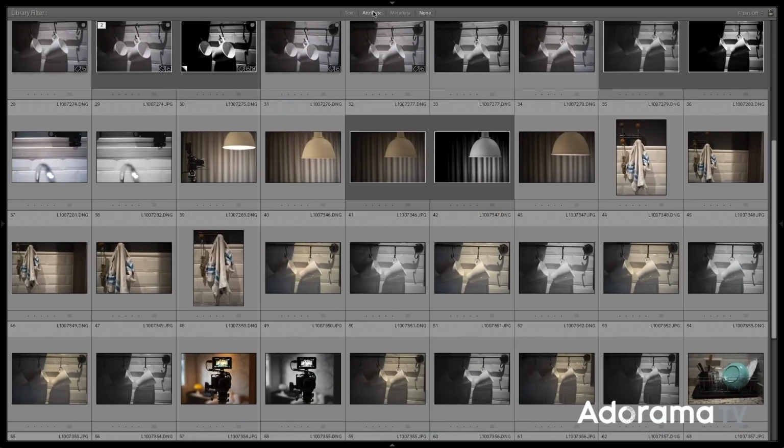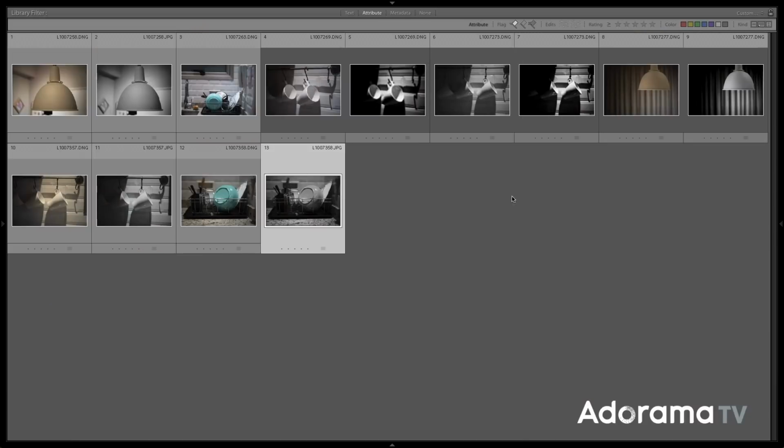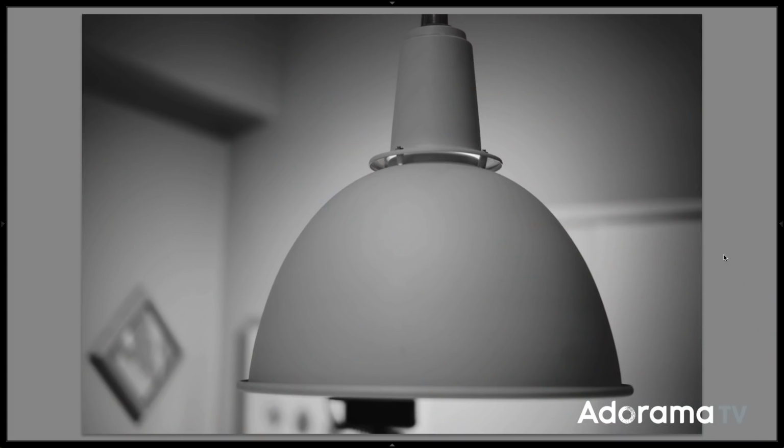I've already selected the images that I'm most interested in. And one of them I shot specifically to illustrate what I mean by compressing all the tonal values. So take a look at this image. This is just of a light in my living room. Notice on this side of the lampshade we have a dark area, and then it slowly transitions from a dark gray into a light gray. We've got just hundreds of different values of shades of gray.